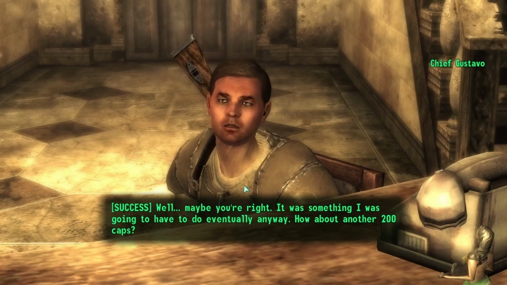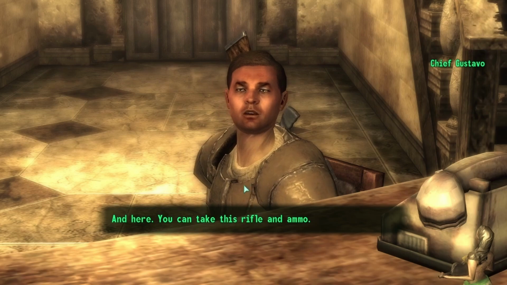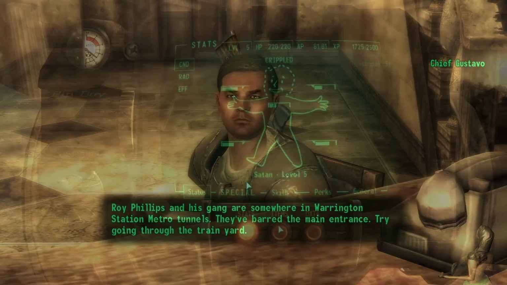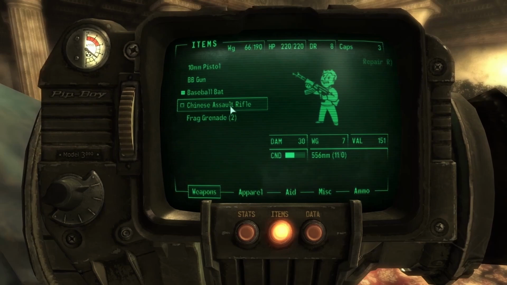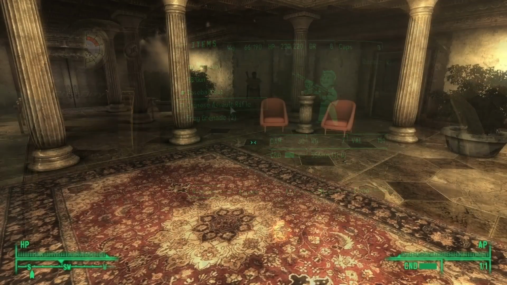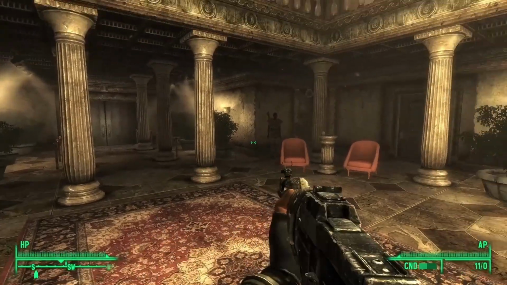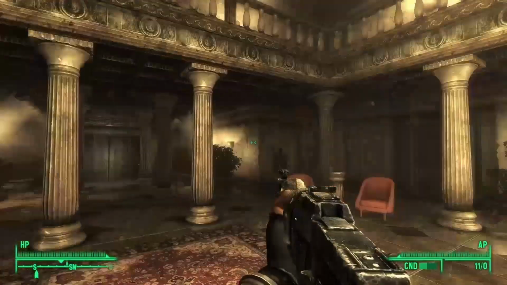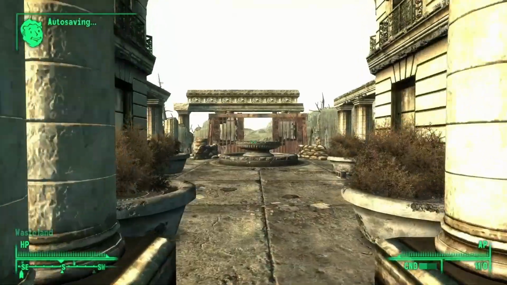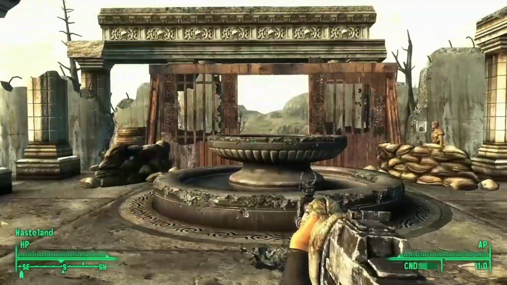I retried this until I got the Chinese assault rifle because I don't need another gun that uses 10mm. You can take this rifle and ammo, but you better not screw up. And he gave us a whole whopping 11 bullets with the Chinese assault rifle. One of my favorite guns in this game. This and the .32, the little top break revolver. That and the Chinese pistol. Always love those guns.